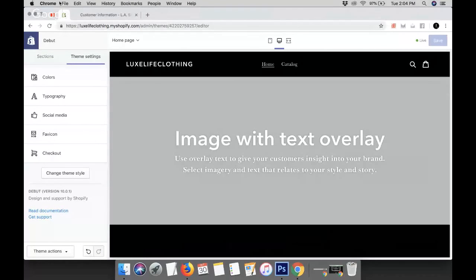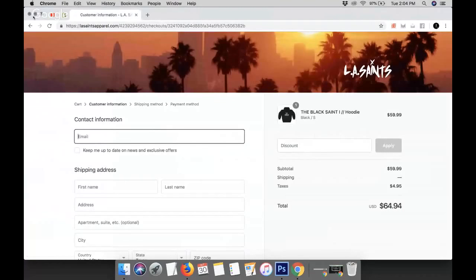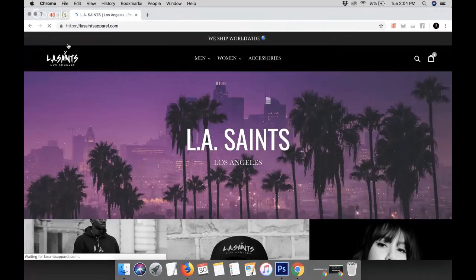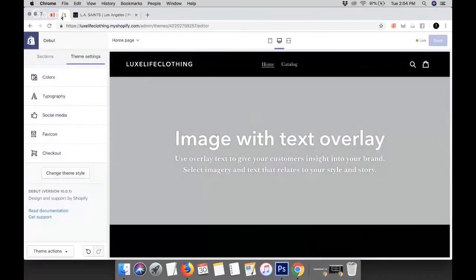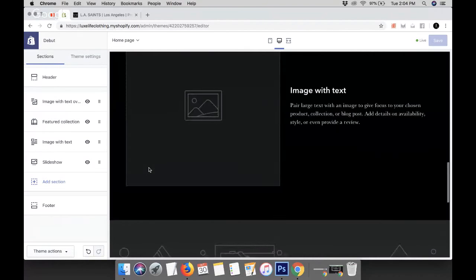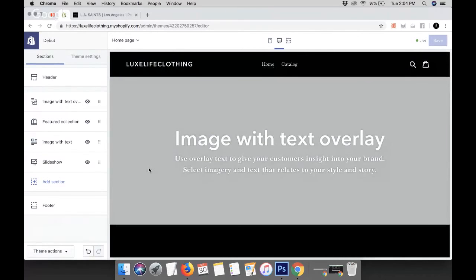So let's pretty much match up what I did here with LA Saints. So you'll see right off the bat, there's a top banner. For a top banner, you're going to want to come in here to sections, and this is the whole page setup, as if you're scrolling down. Another thing you could also view, if you look up here, it's going to have a small rectangle and then a desktop and then a large one.